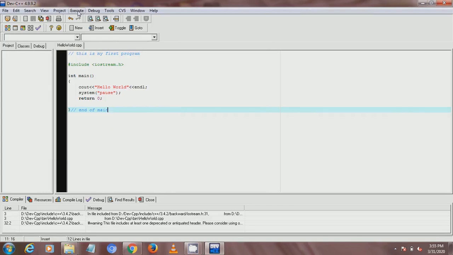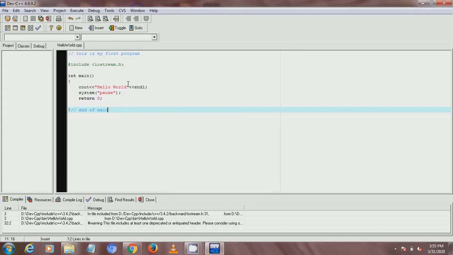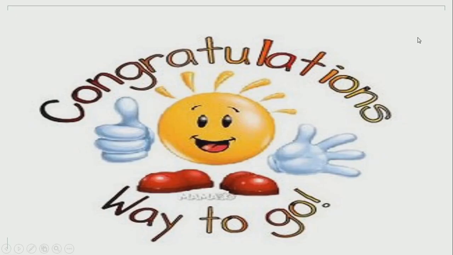Hello World is printed on the output screen and then it is written, press any key to continue. Because of the system pause statement, this is shown as press any key to continue, and as soon as a key is pressed, we will move to the return 0 statement. The program is ended and we will go back to DevC++. So this is an incomplete description. If you did not understand any point, then a detailed description is given in the next lecture of the Hello World program, after discussing the topic of header files in detail, because only then you can understand fully each and every statement of C++. So congratulations on running our first C++ program successfully.